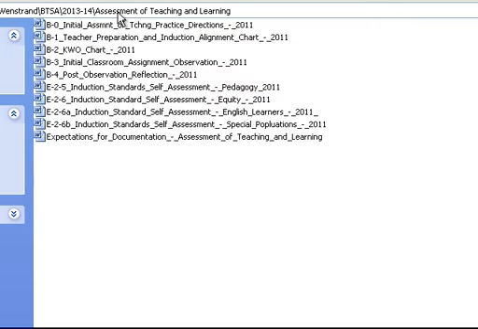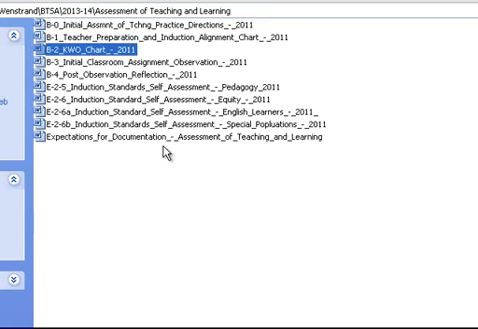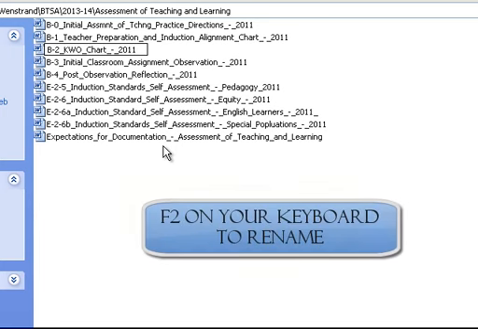Now each of these documents, these are the ones I'm actually going to fill out. And yes, I can open them, and I can begin renaming them, save as, but a little bit faster way is to just click on the document itself, press F2 on your keyboard, and put your last name at the beginning of the document.